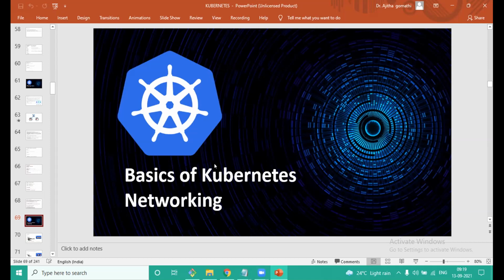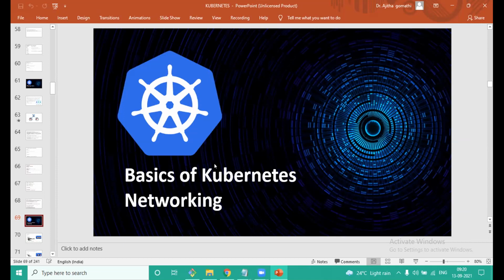That's where you create a replica set object, and then a deployment object, so that the pod gets the ability to replicate and scale, as well as roll back or undo changes. That is where we saw the pod object, the replica set object, and the deployment object.